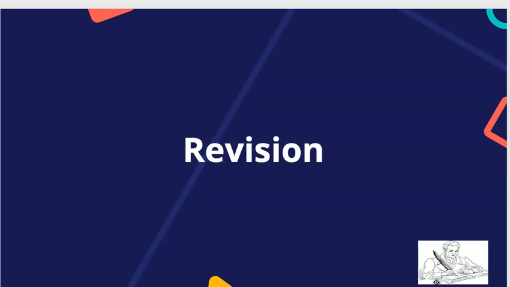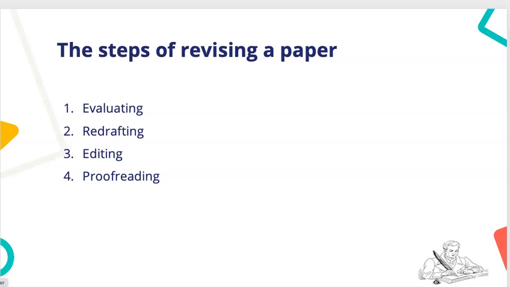So after writing the draft, you have to do the revision, because your draft is not final. It is all written in bullet points as arguments. It is not interrelated with other paragraphs. So once you have completed the first draft, it is time to start revisiting it and rewriting it. The revision process is essential to getting your paper into the best possible form before you submit it for any publication. The steps of revising your paper are evaluating, redrafting, editing, and proofreading.